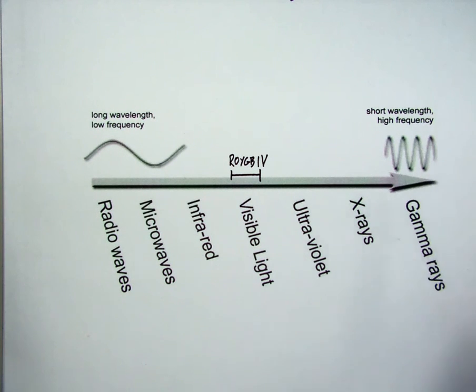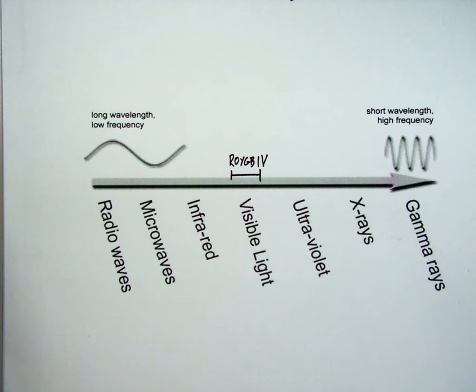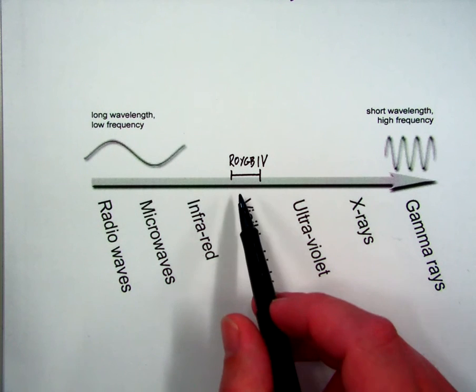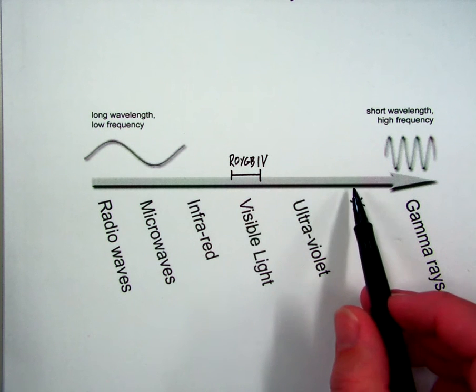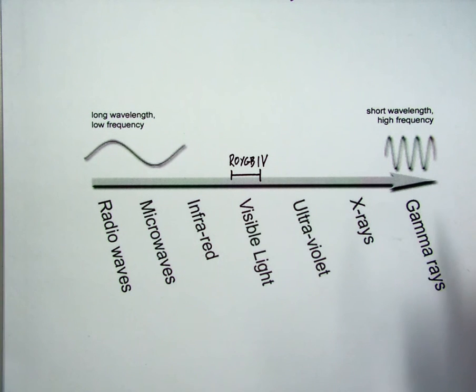So from the benign radio waves that go right through us and allow us to listen to B96 and US 99, to the visible light waves that allow us to see and allow plants to undergo photosynthesis, to X-rays, which show us whether we have broken bones and cavities, to gamma rays, which generally go right through us. We have the full spectrum here. The only difference between gamma rays and radio waves is the frequency at which these electric and magnetic fields oscillate. So that's the basics of light as an electromagnetic wave.